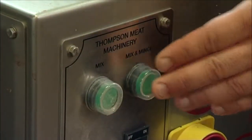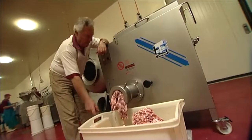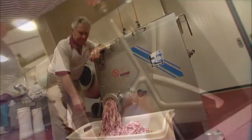Achieving output rates in excess of 3,000 kilograms per hour. With a second cut output rate of up to 1,800 kilograms per hour, this is one impressive machine. And why? Because it's built Thompson tough. Just look at the features.